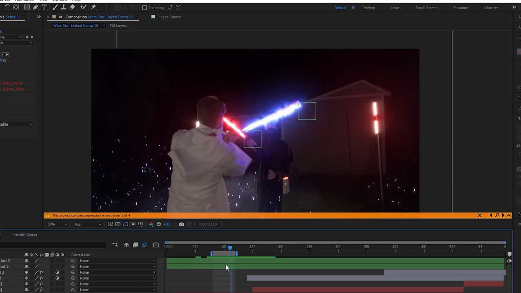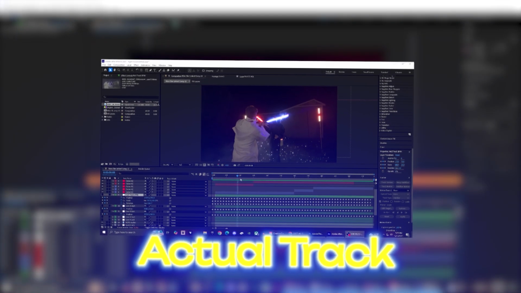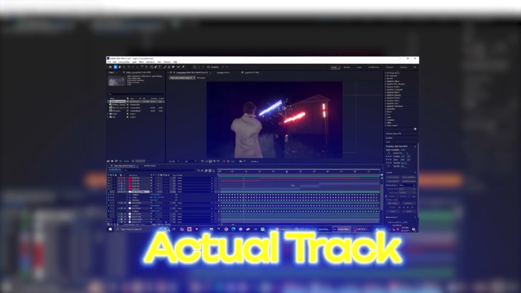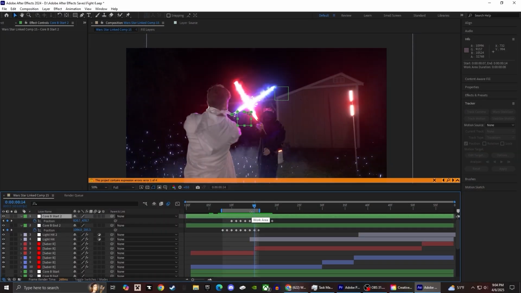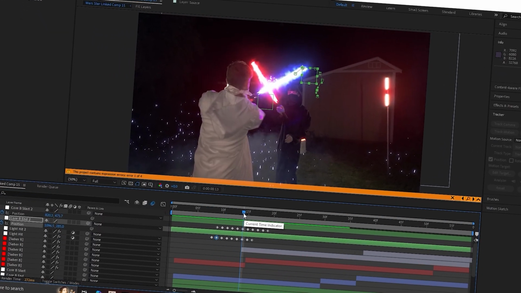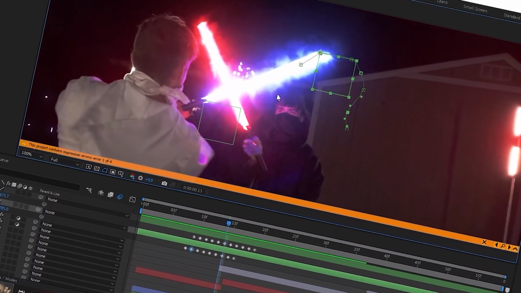Now I didn't do it that well. I need to line it up properly, but as you can tell, it's tracking. That is how I did it for most of the scenes, especially the longer scenes. But this is definitely a long process, and you're doing this for like 5 hours a day, and all you're doing is making tracking points, and then you're wondering where you're going to light.